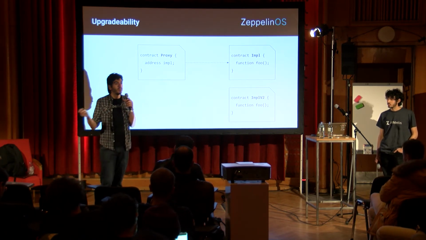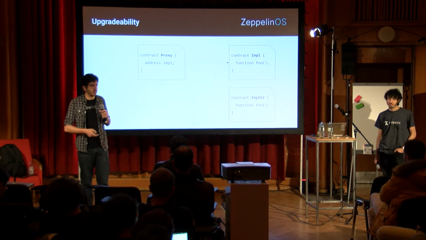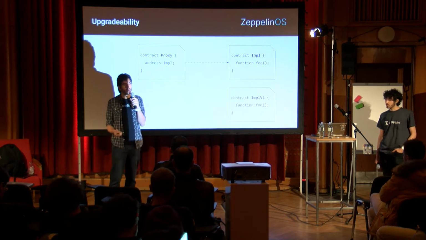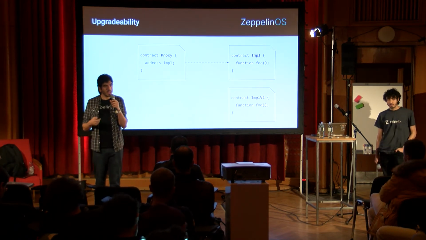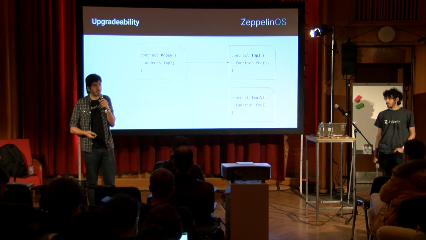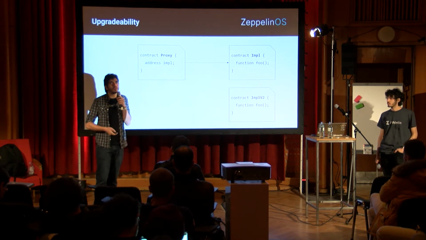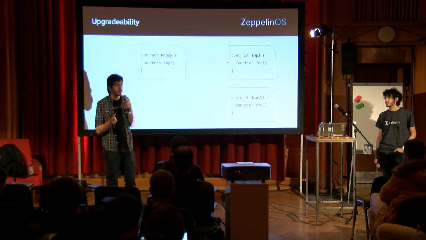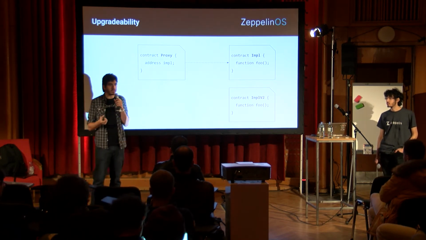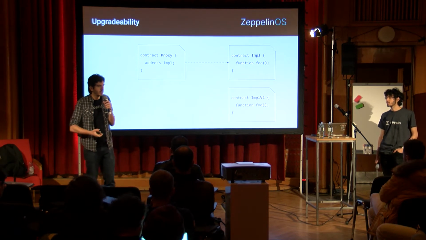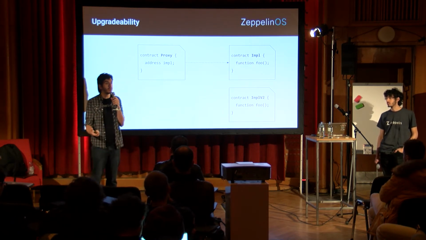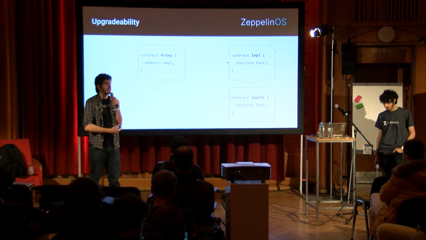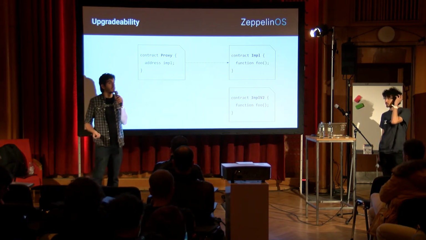It could be a full-blown DAO where all users or all token holders of your project, if your project does have a token, can actually vote on when and how to upgrade. It's going to depend on how you want to handle the governance of your project. Think about, let's say, your project has a set of parameters and you want to be able to tune them. And those parameters actually affect how users behave. You want to be very careful on how you decide the governance that's going to modify those parameters. This is exactly the same scenario, but we're talking about the entirety of the code.